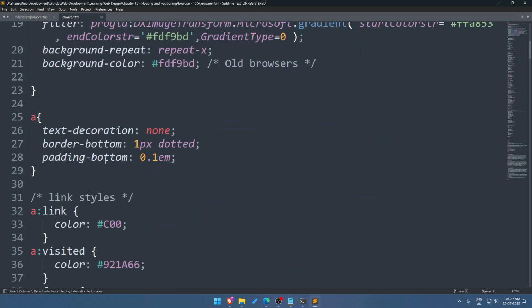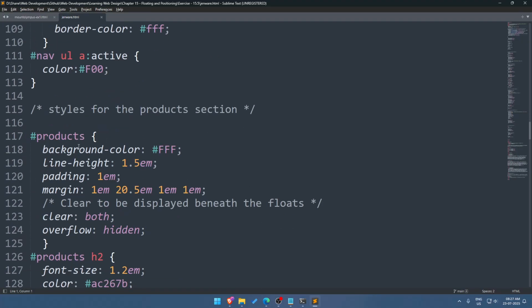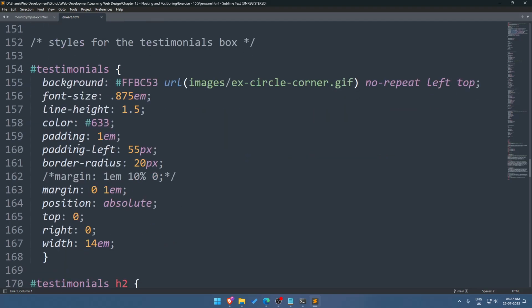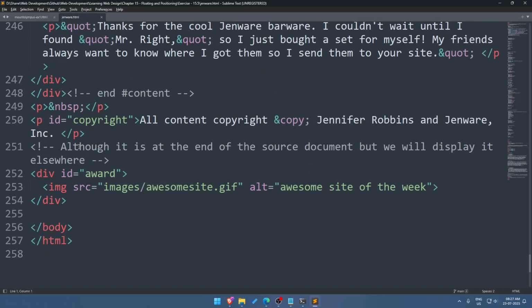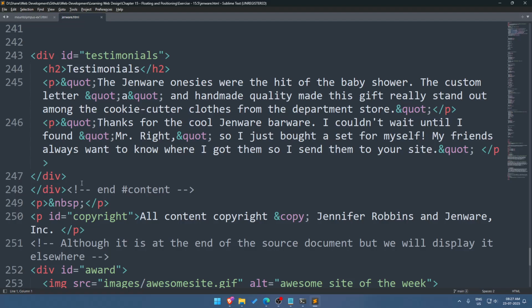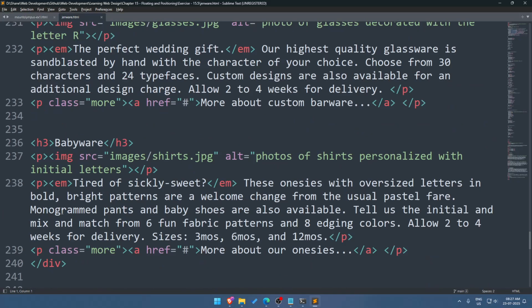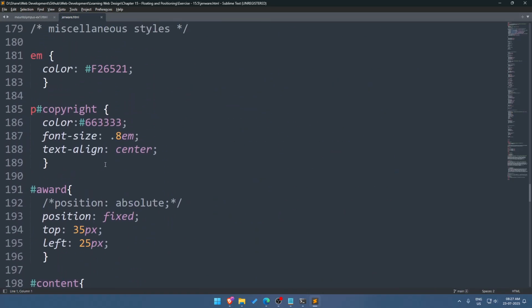Is that the neighbor, testimonials, content, and then this is the PID copyright. Okay, text align center. This is, I want to align the text in the center.